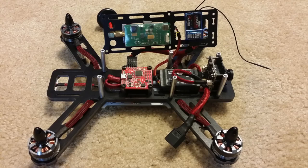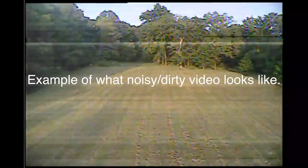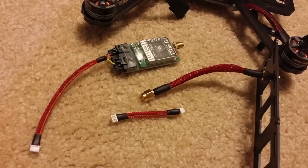Another great thing about this OSD is it has built-in filtering. So even though you run the whole aircraft off one battery, you'll always have crystal clear video. You won't have any weird lines or anything dirty on your video signal. It's always clear. Now to the video transmitter.